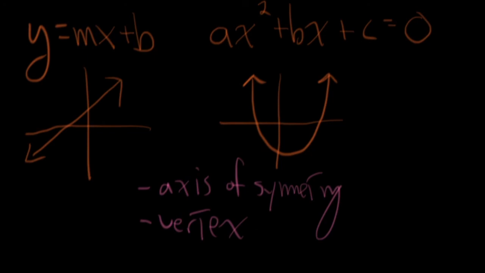So to give you an idea of the axis of symmetry and the vertex, if this literally was the parabola, that's a horrible color, let's choose blue. There we go. There's the vertex. So the vertex is the bottom or topmost point, and then the axis of symmetry is just if I was going to split this down there.